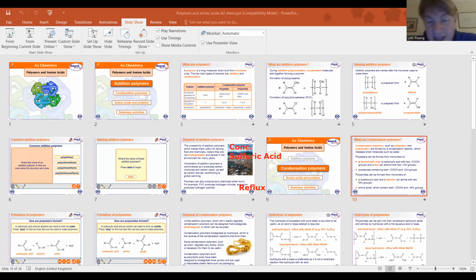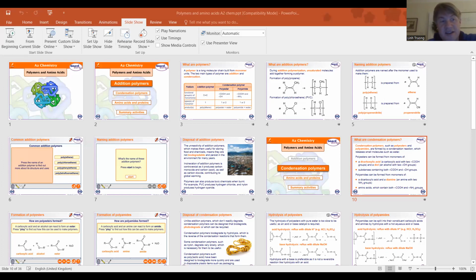So what's going to happen here is we're going to form a bond between the oxygen on the alcohol and the carbon on the carboxylic acid to form an ester bond that looks a bit like this. And we're going to get water as our side product. Now, if we were to connect up a dicarboxylic acid with a dialcohol, we'll end up forming a bond again between the same oxygen and the same carbon. But of course, this time we can do it on both ends. And so we're going to end up with our polymer, our polyester.